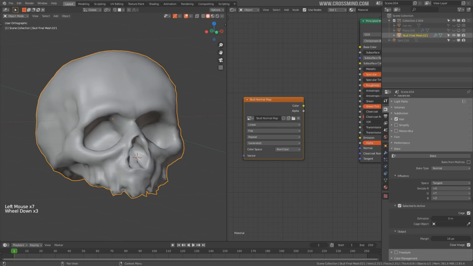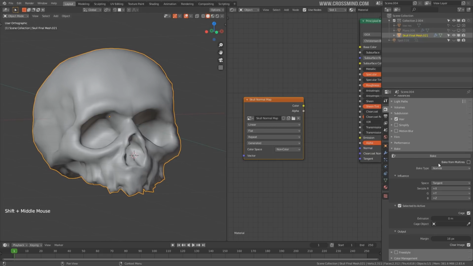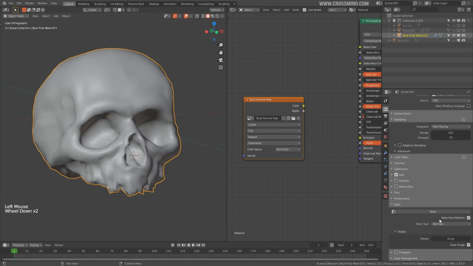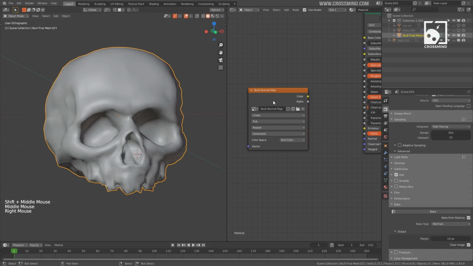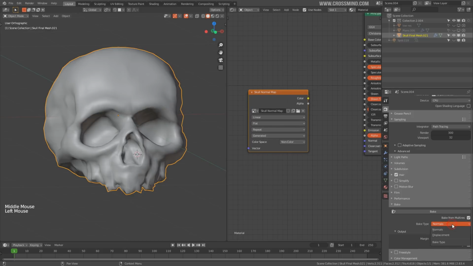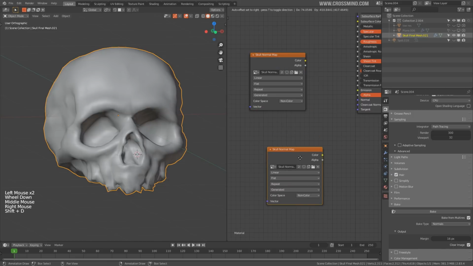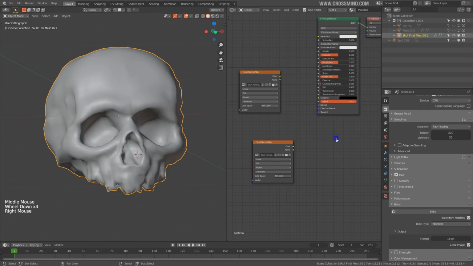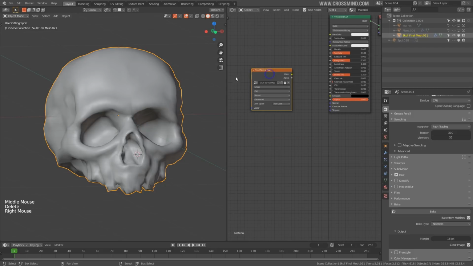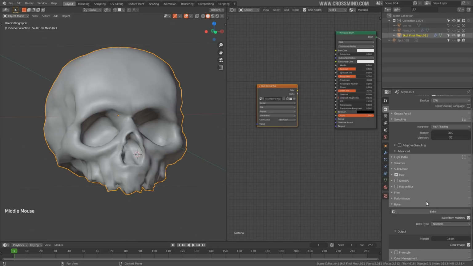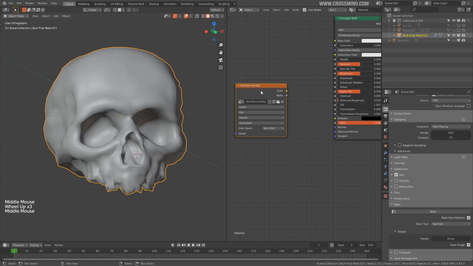Now let's go to this bake window in the render properties and enable the bake from multi-res. As soon as you do that, all those other options like selected to active are going to disappear, because this is a much simpler workflow. Make sure your normal map slot is selected in case you are baking the normal maps. So whichever texture, let's say if you're baking the displacement and you have the displacement map somewhere else, then you will need to make sure that slot, that texture, is selected. Whichever is the selected one, it's going to bake the information on that texture. So just be aware of that.